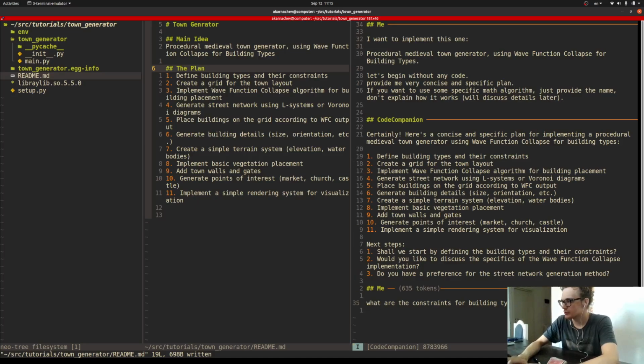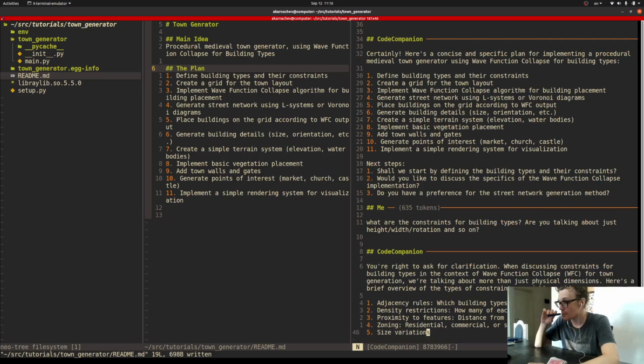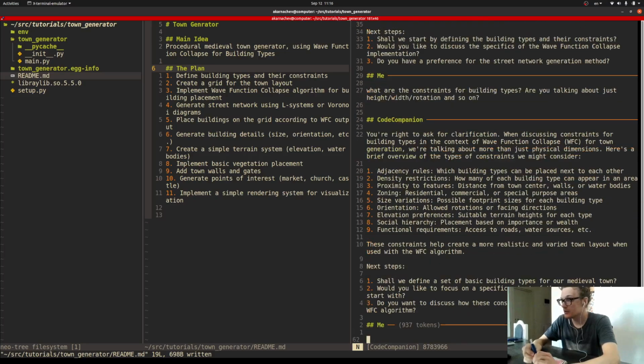Are you talking about just height, width, rotation, and so on? Yeah. No, I was wrong. It's about wave function collapse for the town generator. We are talking about more than just physical dimensions. Here's a brief overview.